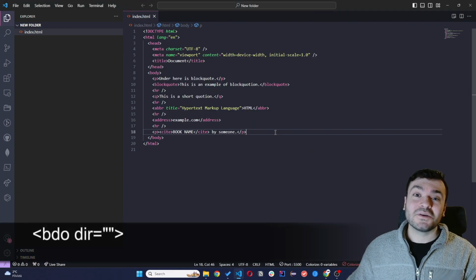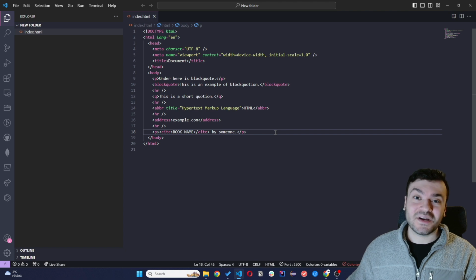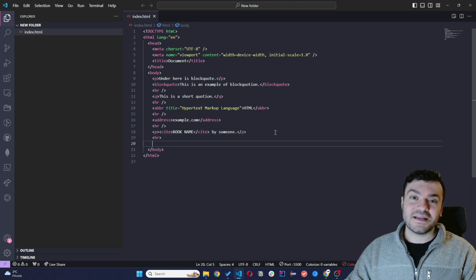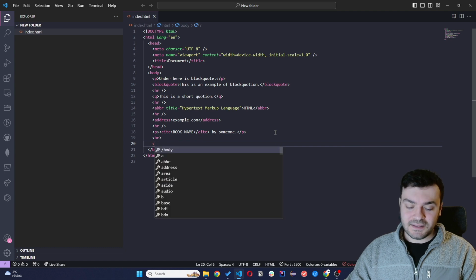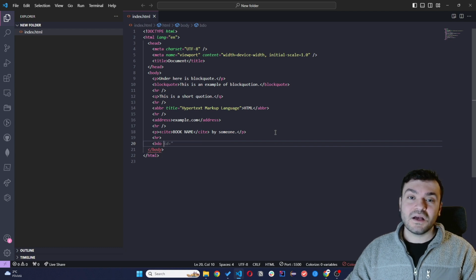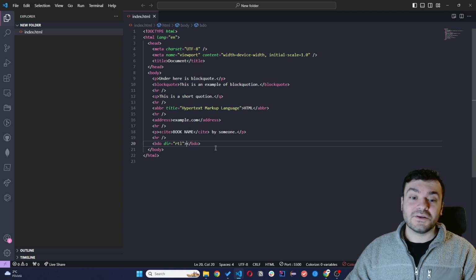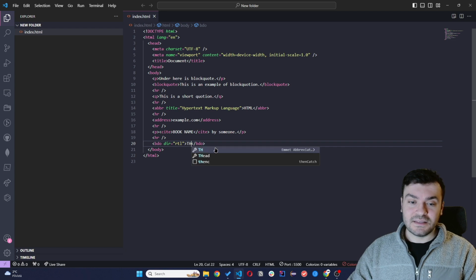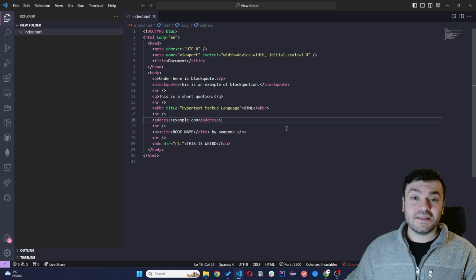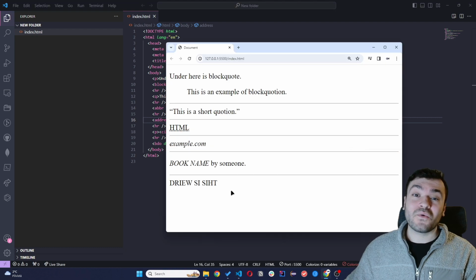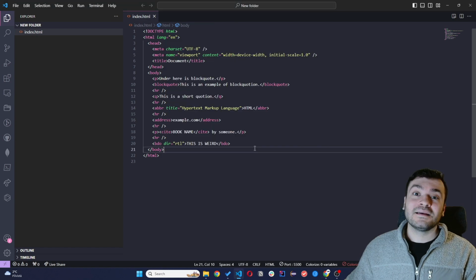And the last one is called bdo. It is just for changing the direction of text. Let's try it. First, let's write hr. After that, we can write less than bdo, and after bdo, we need to write the dir attribute. Inside of it, we write rtl, and close it. Let's write some text inside: this is weird. Save it and check it in the browser. As you can see, it overrides the current left-to-right direction to right-to-left, and it looks very weird. And this was the quotations and citations in HTML.